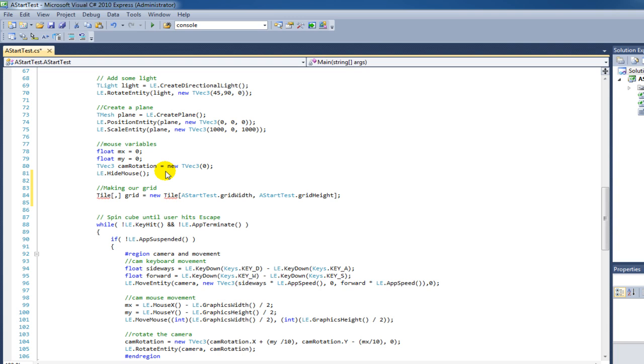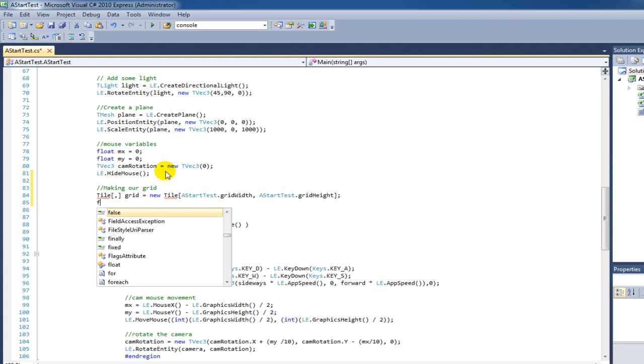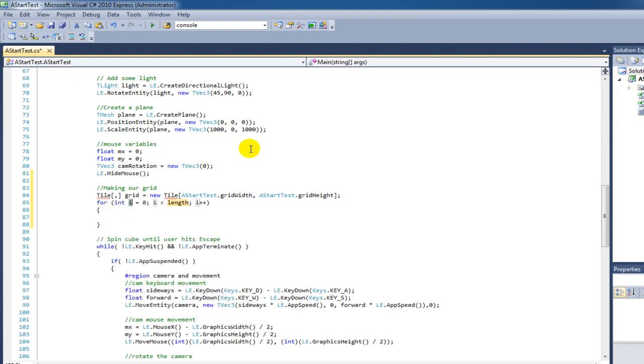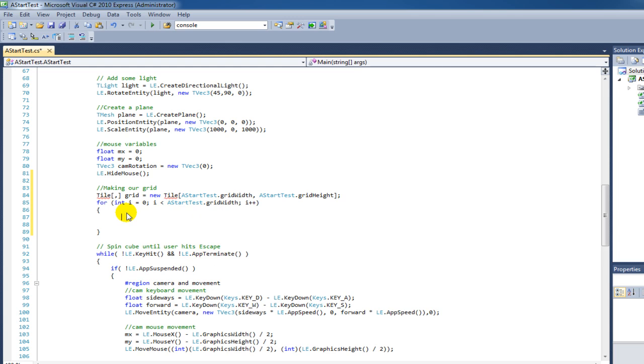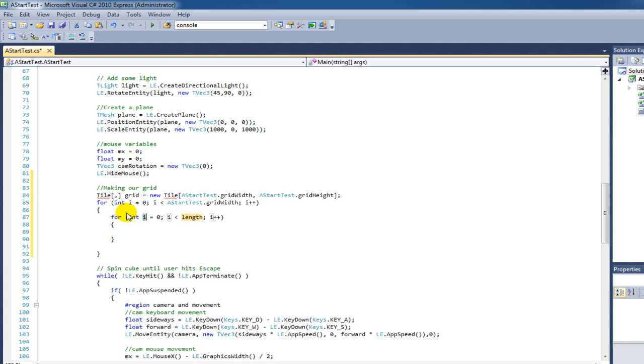We're gonna fill up this grid with new tiles, and to do this we're gonna make a for loop. If you type in for and you're inside Visual Studio and you double tap, then you automatically complete this for loop, which is just really convenient. But of course you don't have to do this if you don't want to. I'm going to say the grid width, times actually, because when we're inside this for loop we want to start another for loop. You know, it's like for loopception or something like that.